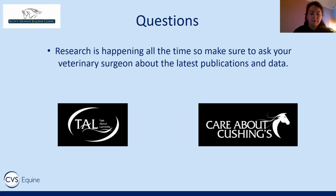And I guess ideally you don't want to give them hard feed, but a little bit of chop. Yeah, most of the balancers out there and most of the veteran mixes are really good at keeping that non-structural carbohydrate and sugar content down, and making it palatable in other ways. But read the back of the packet carefully. There's some feeds that are laminitis approved that still have molasses in them, so please read the back of the packets carefully. But equally, most of the big feed companies have really good nutritionists on the end of the phone. They know what's in all of their products, and they're really helpful. Yeah, there's loads of options on the market nowadays.